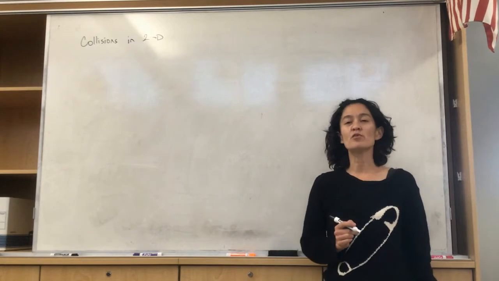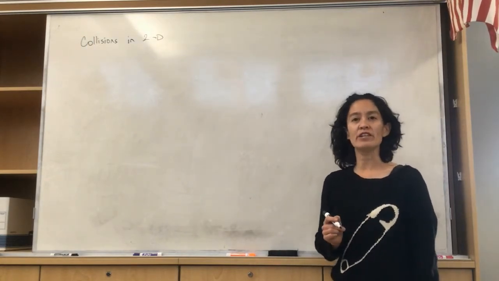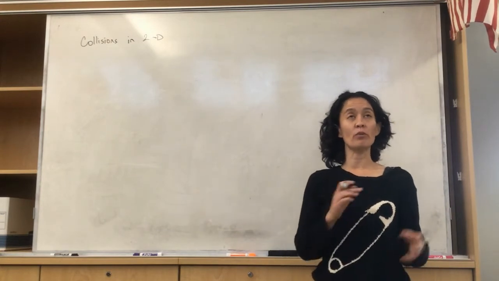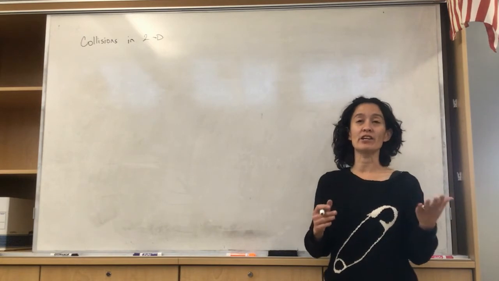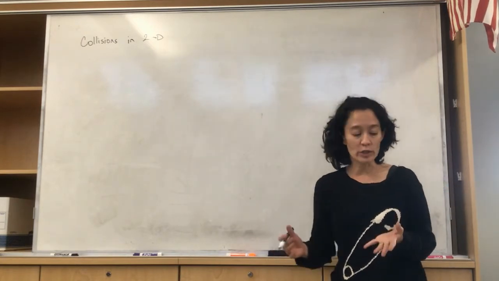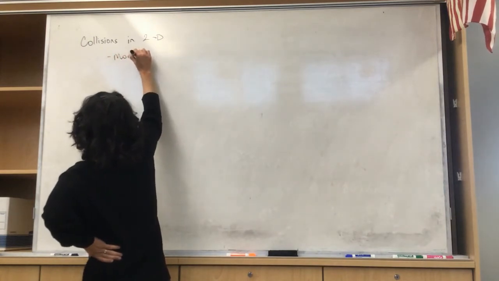Okay, so this video is meant to walk you through collisions in 2D, and there isn't really anything that has changed going from one dimension to two dimensions. It just got a little bit more complicated in the fact that now you have to think about x direction and y direction. But essentially, momentum is conserved in every direction.